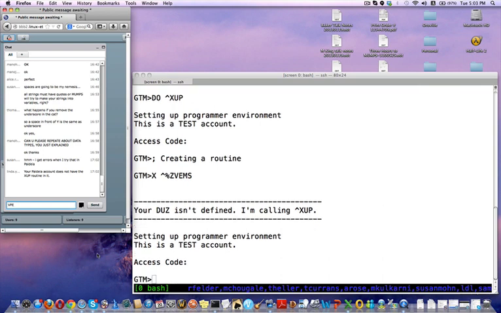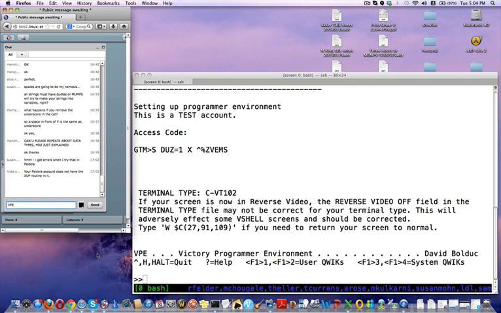Oh, it wants my DUZ. Okay, never mind. I'm just going to pretend I'm user 1 at this moment, and let's just go with it. Okay, so this is what you get when you run VPE.